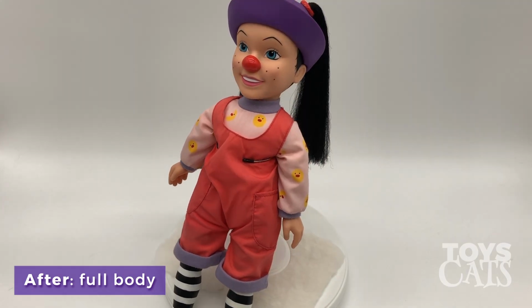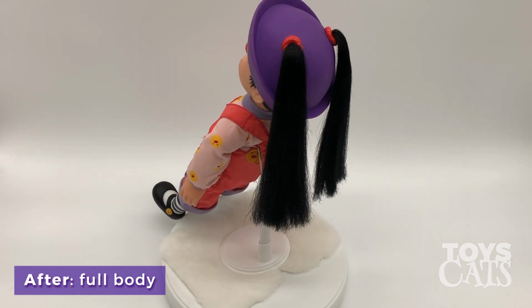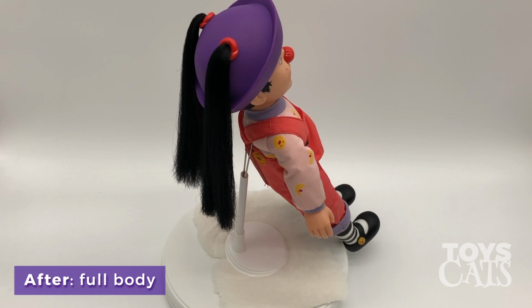Ta-da! This is how she turned out. You'll get to see a close-up before and after of the nose in just a moment. I also repainted her hair elastics to ensure they match the nose.